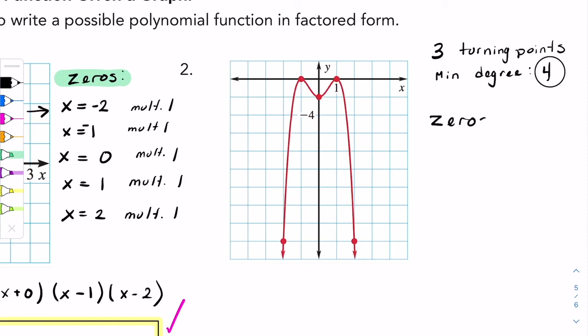Next, let's list our zeros. Notice that this graph goes up by increments of 1, but it's going down by increments of 2. So pay close attention when you're listing your values. Anyways, we have a 0 at -1, and you can see the graph turns at that point, so we're going to say that the multiplicity is 2. It comes up, it touches that point, and it heads back, so it turns at the value of x equals -1. x equals 1, multiplicity of 2.